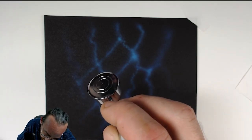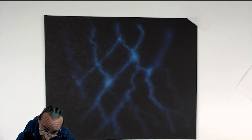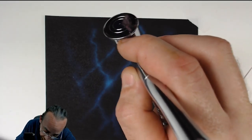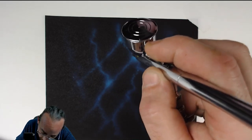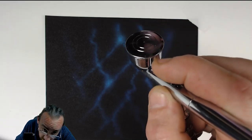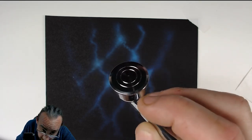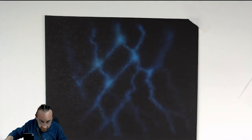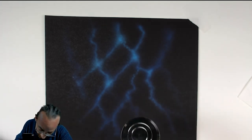I can start to play, so I can draw with it and I can waft some of that lighter color over it. I know this can get lost a little bit with the camera because of the way the brush works, but if you start to see it in some of those bits, I have a little clean of my needle. This will happen a lot. Get used to doing that when you're airbrushing. And now I'm going to carry on again.